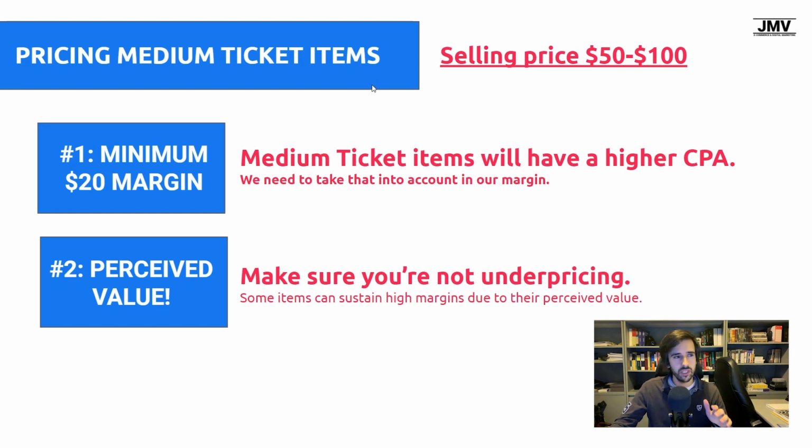Other than this, pricing a medium ticket product is relatively simple and very similar to pricing a low ticket product. You just use the same formula that we talked about, where you have your cost of goods plus your minimum margin, which is going to be 20, and then this will give you your selling price. Of course, you should also take your average order value into account, but as we move into higher priced products, usually quantity discounts don't have as much of an impact, obviously because we're selling expensive products. This is a general consideration though. There are some medium ticket and high ticket products even that do sell in quantity, so make sure to take your average order value into account.